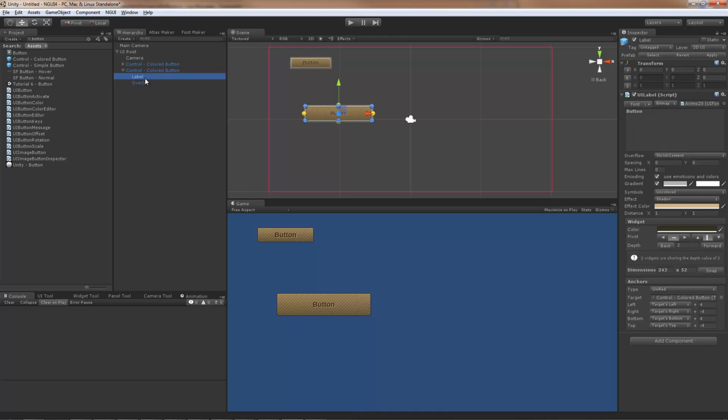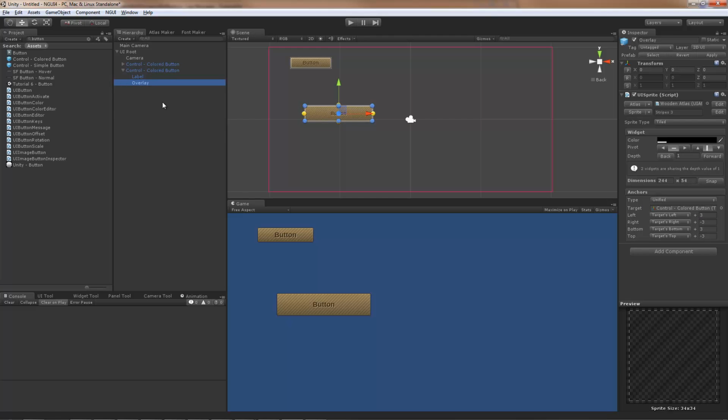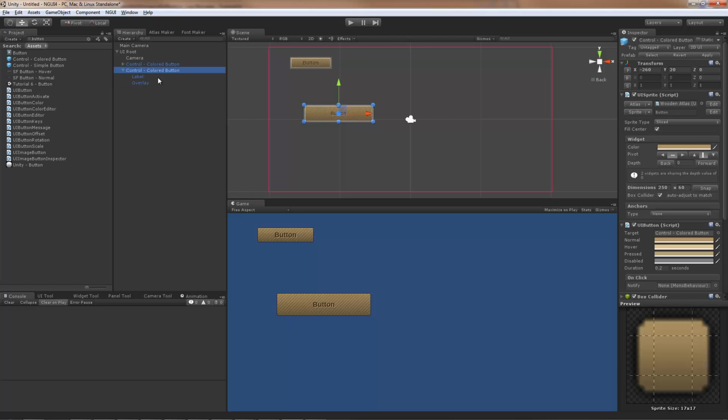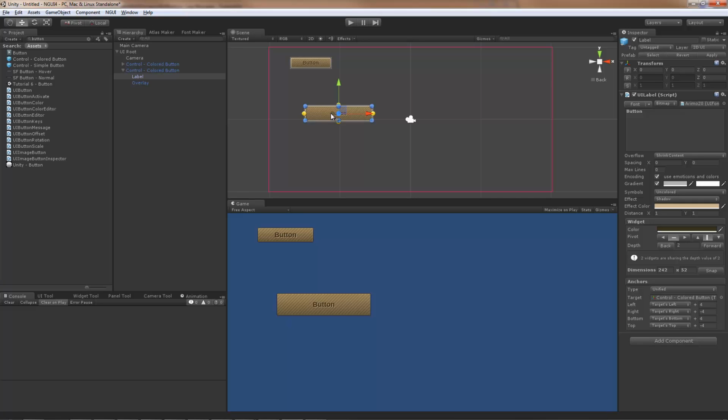You can see that there's a label and then there's an overlay. You can select it in the hierarchy view, or you can actually click on the button a second time and this will select the topmost object, which in this case happens to be the label. You can also right-click on the button, or any widget for that matter, which brings up a context menu.